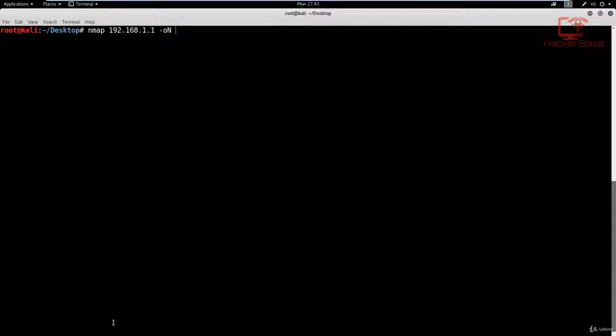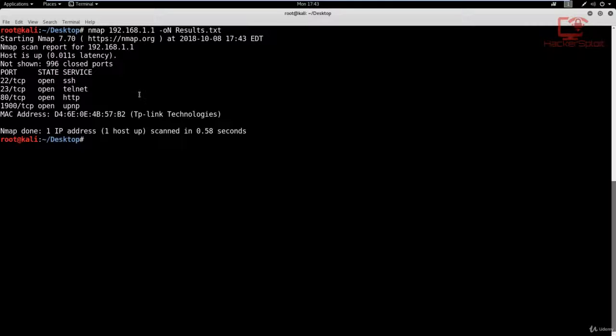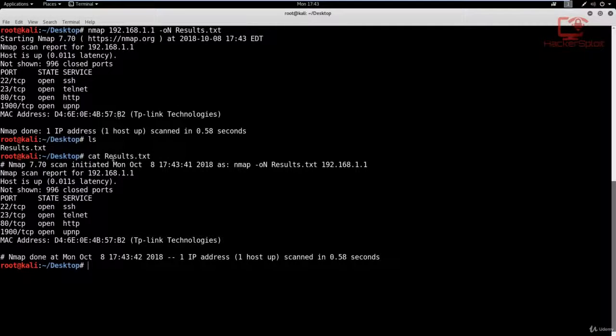In this case, I'm just going to call this file results.txt, and I'm going to hit enter, and it's going to start the scan and save all this data into the file. If I list the files on my desktop, you can see I have the results.txt file created for us, and I can cat that and see what results it displays.